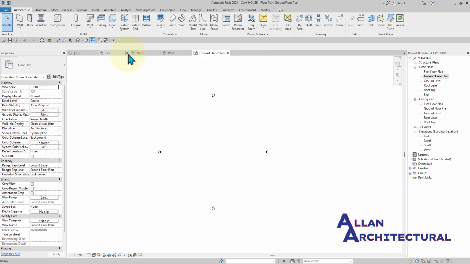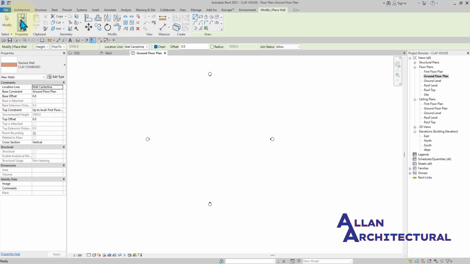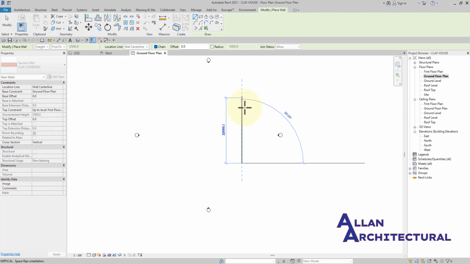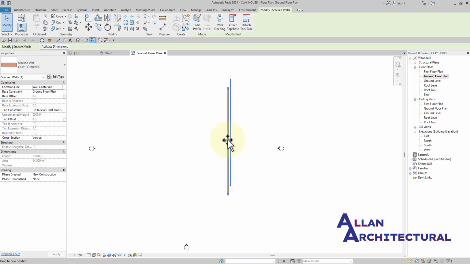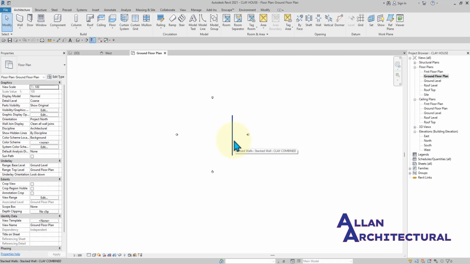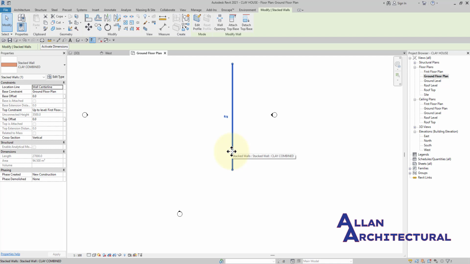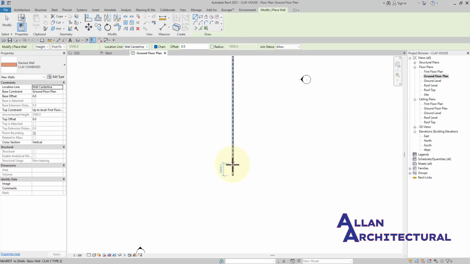So I'm going to go back into our ground floor. Let me just take off a little bit of those views away from there because I don't need all of them now. I'm going to go back into the wall icon and make sure your stacked wall is selected, and we are going to just start drawing. So I'm just going to throw in some walls. This is Revit for you. You don't need to worry actually about that. You can decide to follow exactly what I'm doing, or you can also decide to design something different for yourself. All right, so I'm just going to draw in something.